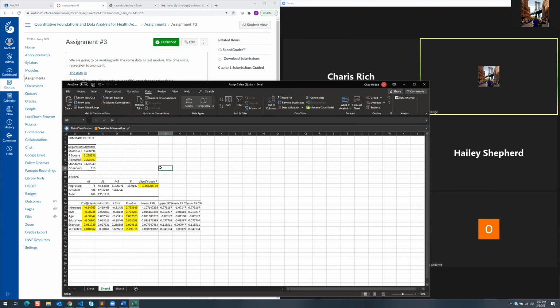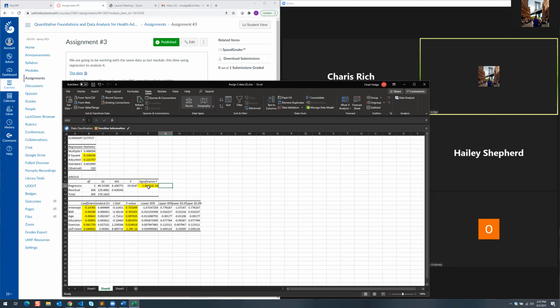So there's a few things to talk about here. The first thing we can look at, when we're running multiple regressions at the same time, is this F test. If this number is less than 0.05, then it's saying at least one of these independent variables has significance. As long as it's less than 0.05, we can continue looking down here.